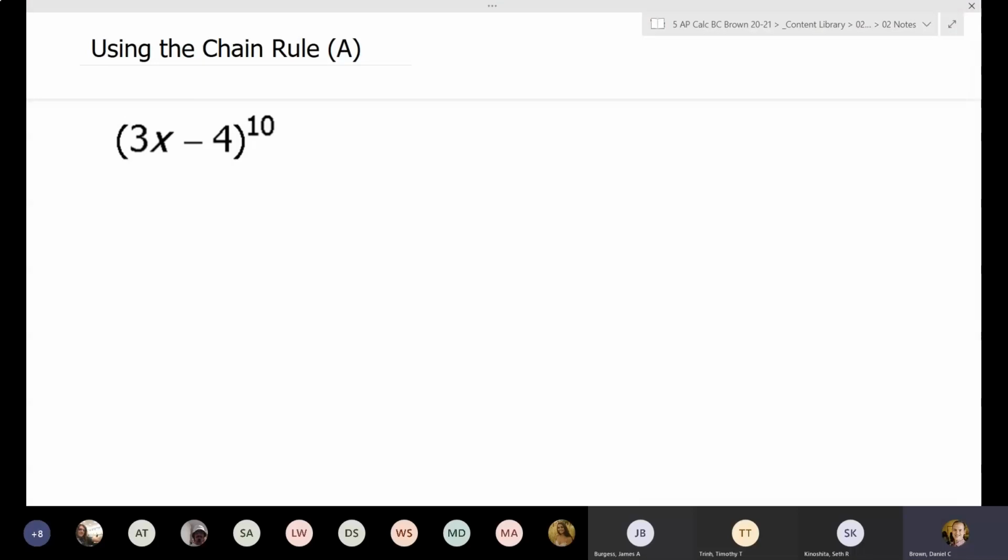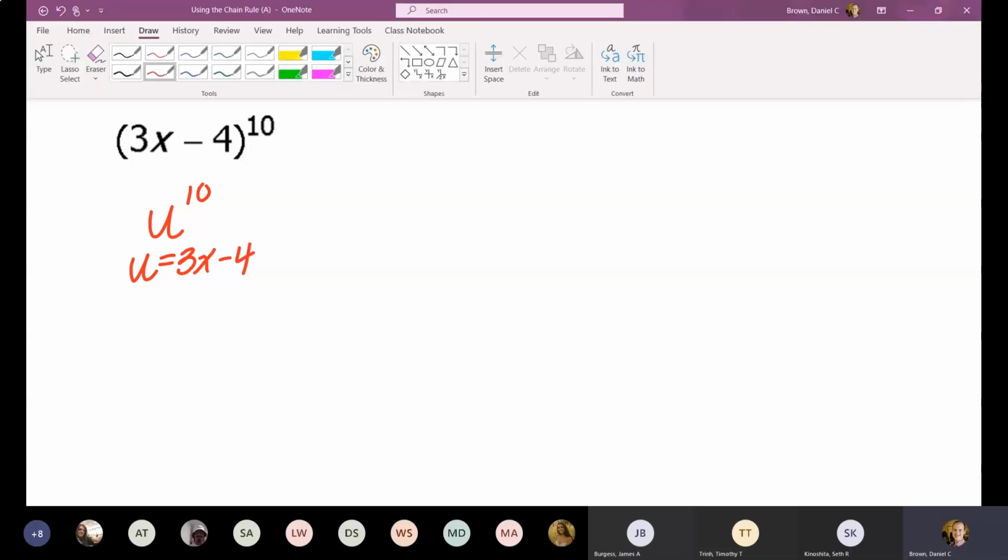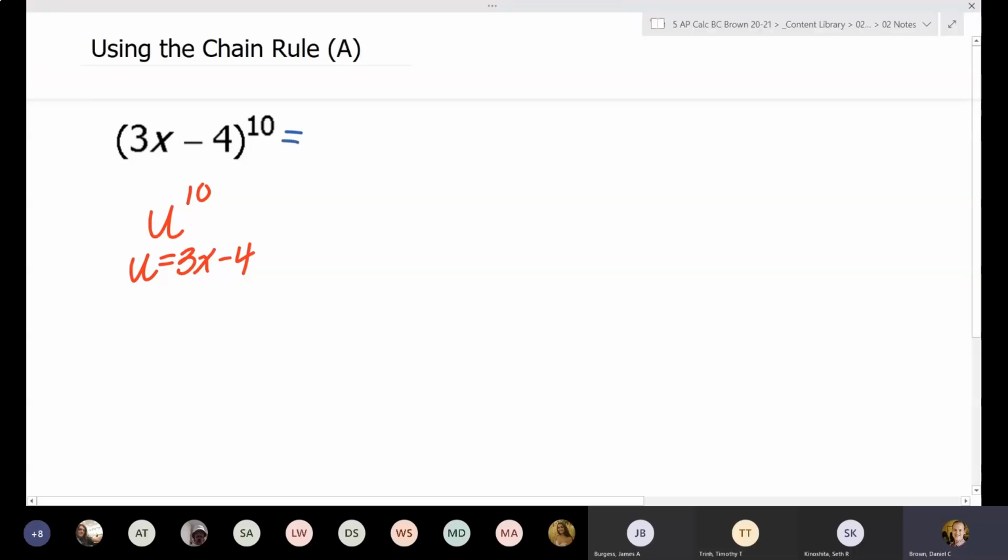We had already said before this looks like saying something to the 10th power, where the inside is this 3x minus 4. You wouldn't have to write that down, like we can visually look and see that. I'm just mainly doing that for the sake of notes. So again, taking the derivative of this, power rule first, 10 comes down in front, the new exponent is a 9. Haven't touched the inside yet, but once I take the derivative of the outside, I can multiply this by the derivative of the inside, which is just 3.